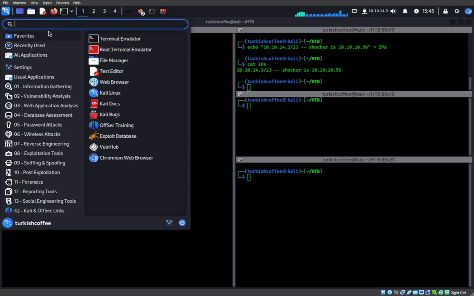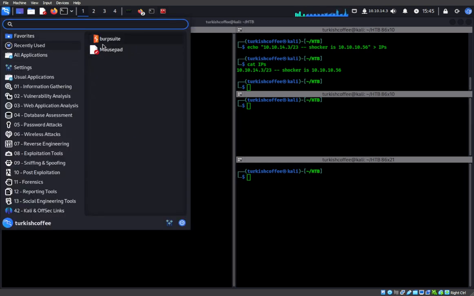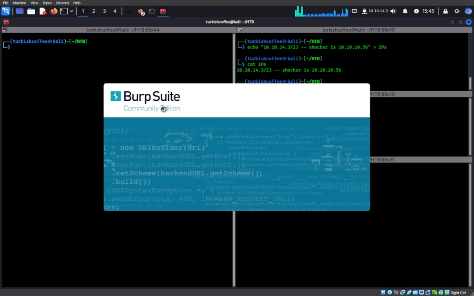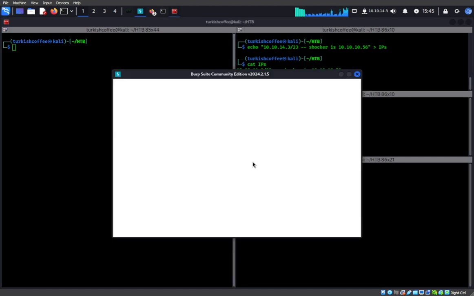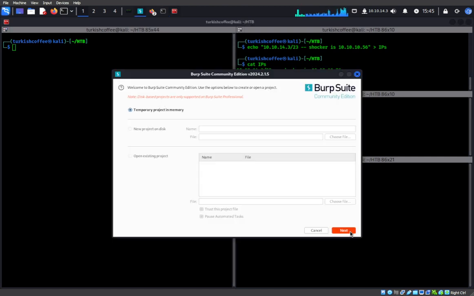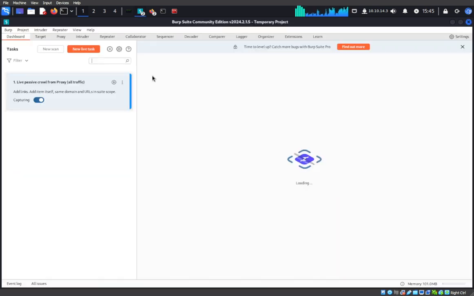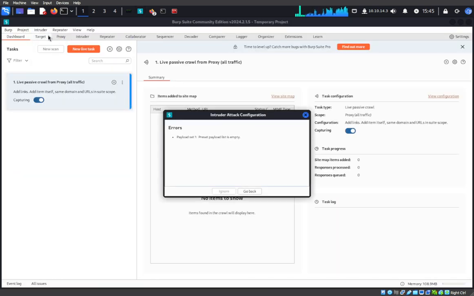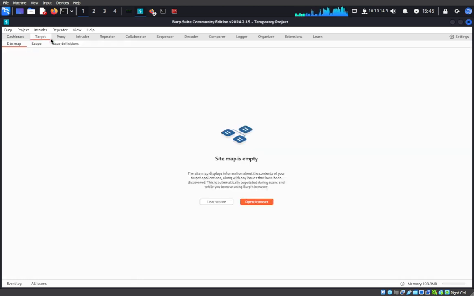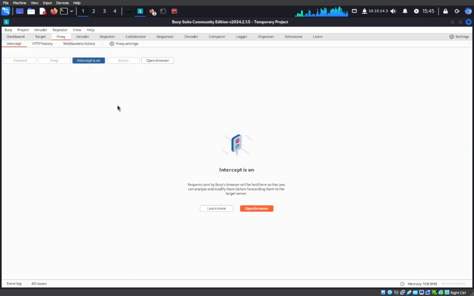Let me start Burp. Burp Suite. So start Burp, the beautiful, the one and only Burp Suite. Target proxy is on.